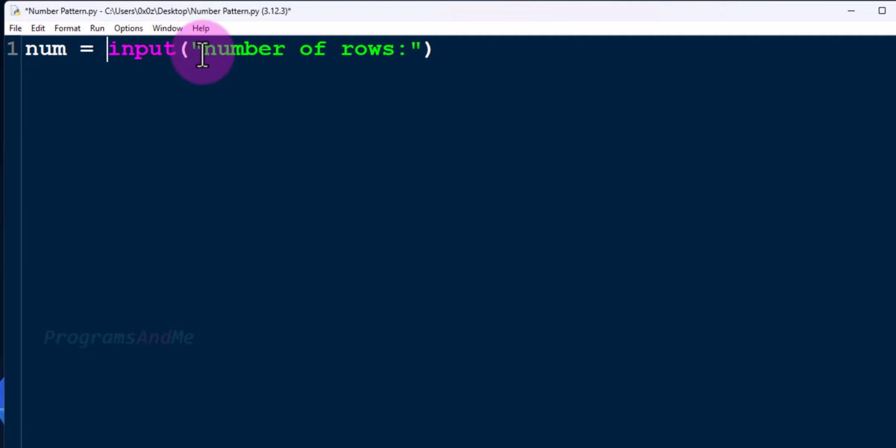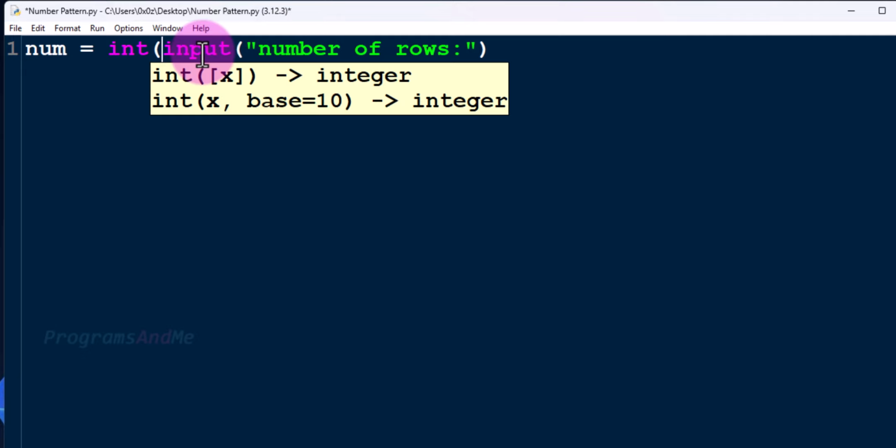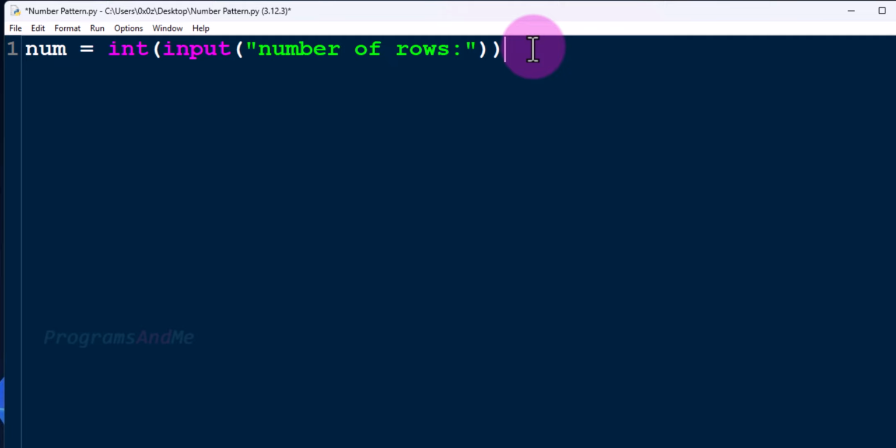Here I'm using Python 3, so we need to convert the input to an integer, because number of rows is an integer. In Python 3 the input function takes input as a string value. Here we want integer input, that's why we are using the int function. Okay, so now we are done with the first step.